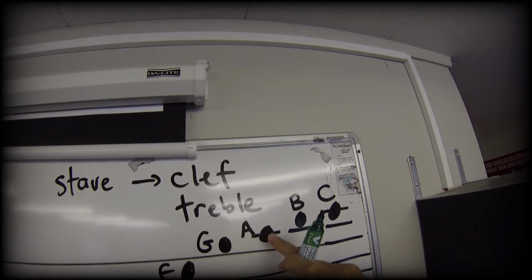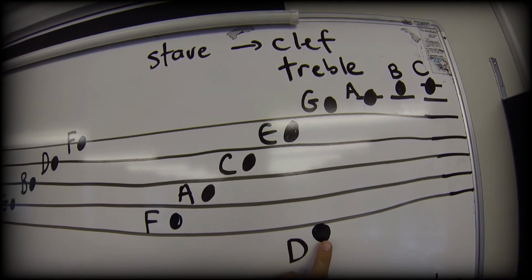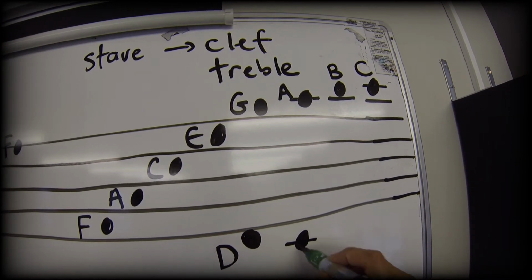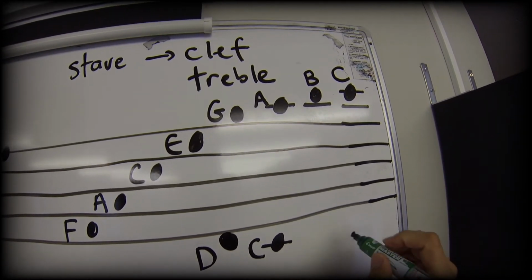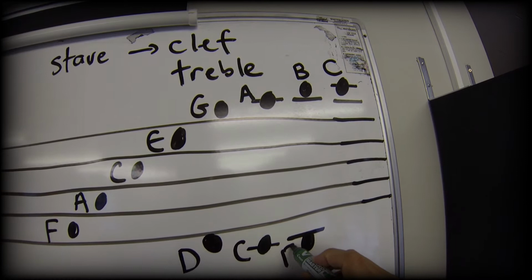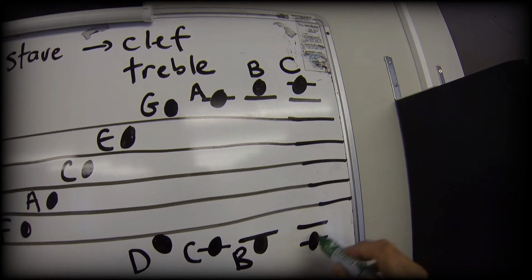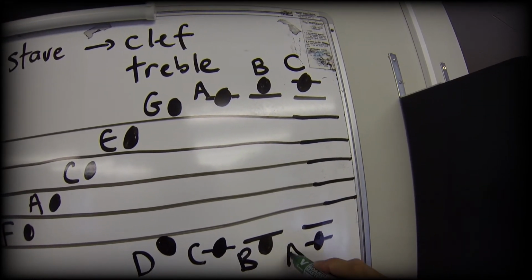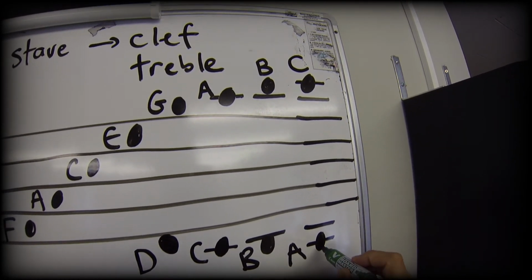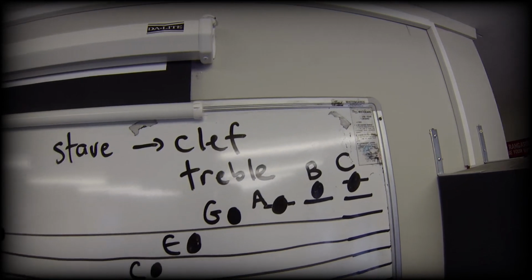We worked up the alphabet as we rose, so as we descend down, we're going to go backwards in the alphabet. I'll add 1 ledger line underneath, and so that's the note C, and then I'll go below that same ledger line to make B, and finally I'll add 2 ledger lines in total to the stave to make the note of A. And those are the notes that I teach in beginner music theory, from the A below right up through the 5 lines and spaces to the C above.